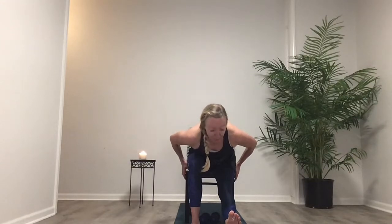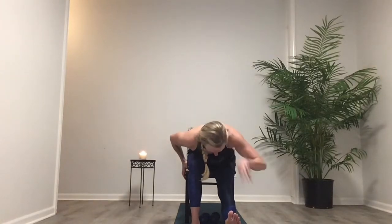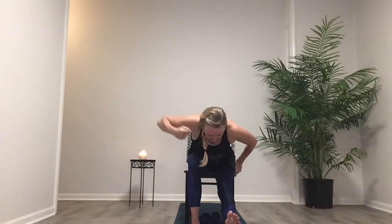Sometimes we hold our breath when we stretch. Try not to. For three, two, one. Use the left forearm and gently guide our bodies up. Just about to full spine position. We're gonna go into triangle.